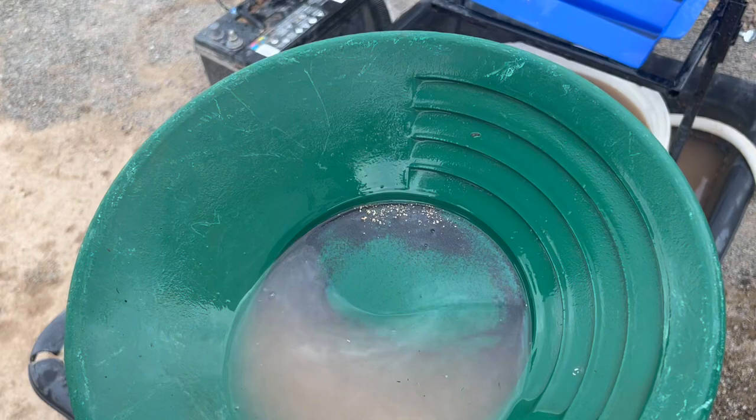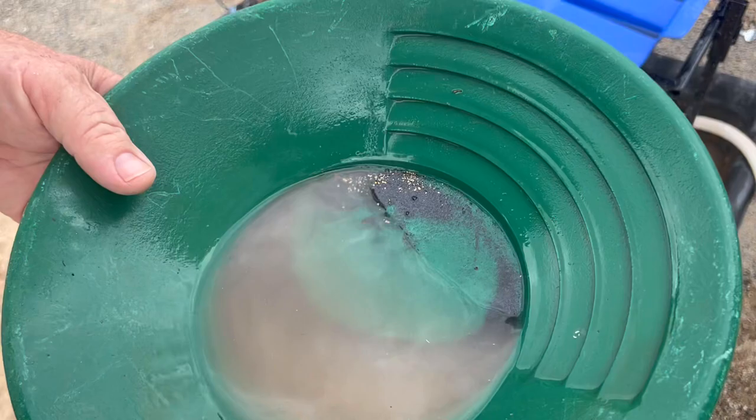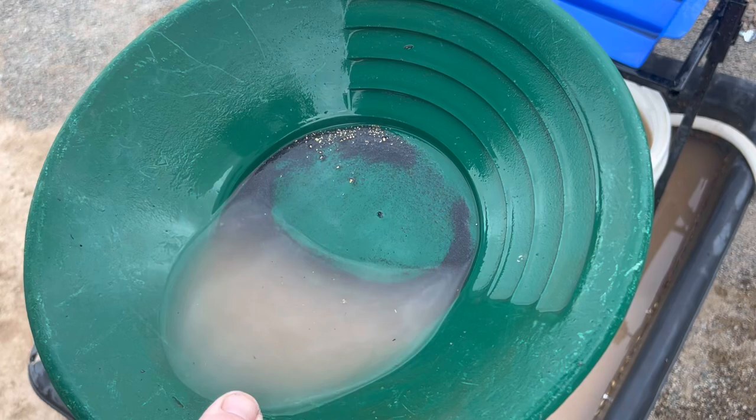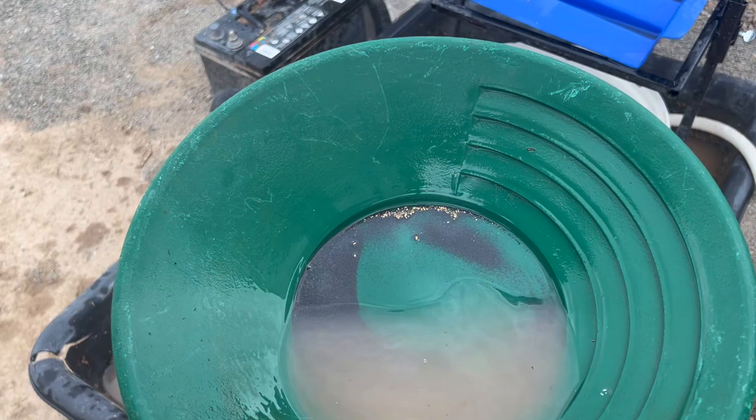A lot of fine gold. Looks like there was one nice little chunky piece in there maybe, but it's just all fines. Fines, but hey, that's good. I was in a nice little wash right there that looked like it was all gathered up and started to gather, and that's what I suspected, and that's what that is. That is nice. I like that. Whew, man, that's some pretty gold.